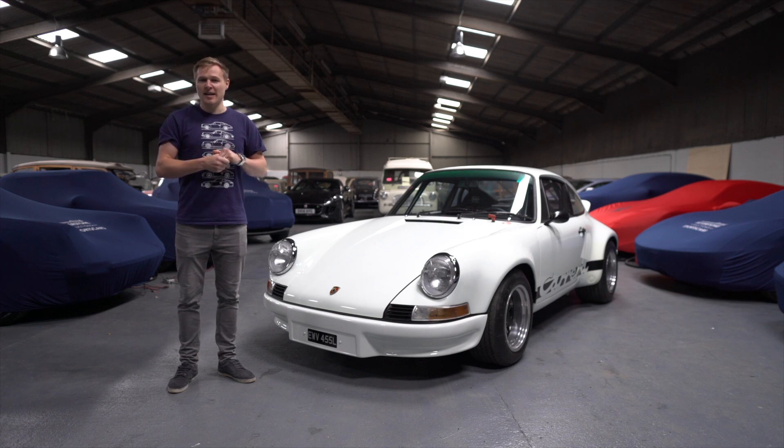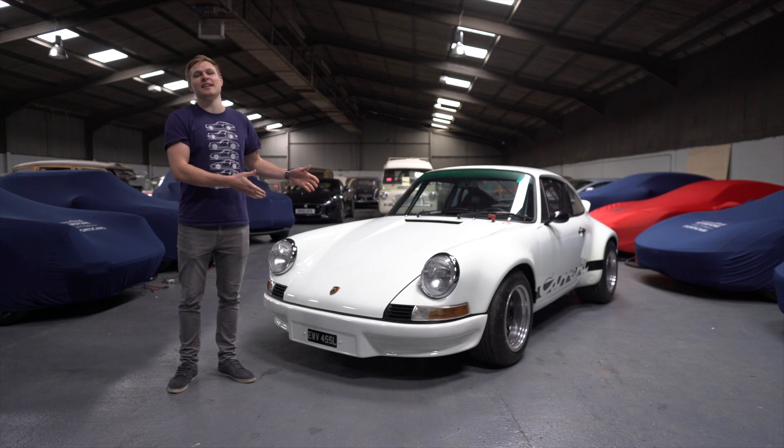But if you want to get your hands on one now, well good luck with that, because depending on your source the company only produced between 49 and 57 of the M491 coded RSR race cars. The solution then is to find yourself an RSR evocation, such as this stunning example sitting next to me here.